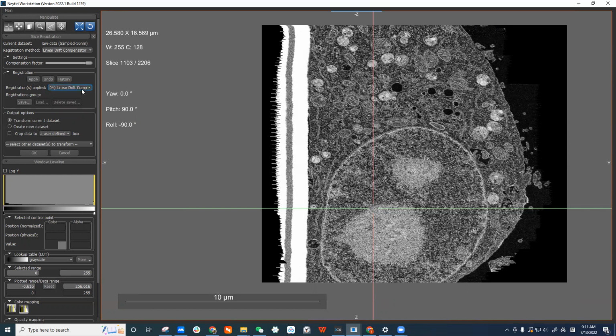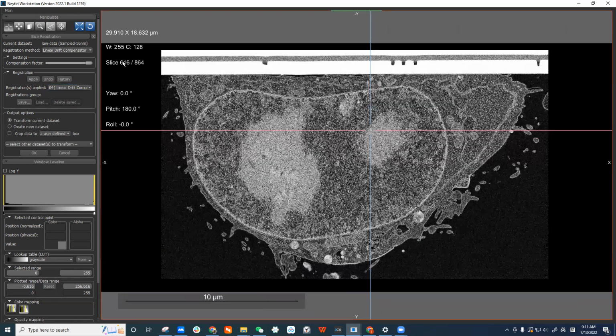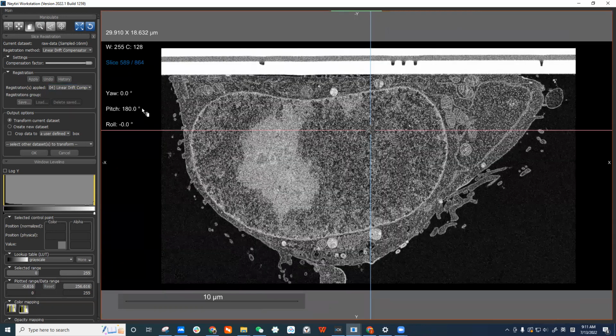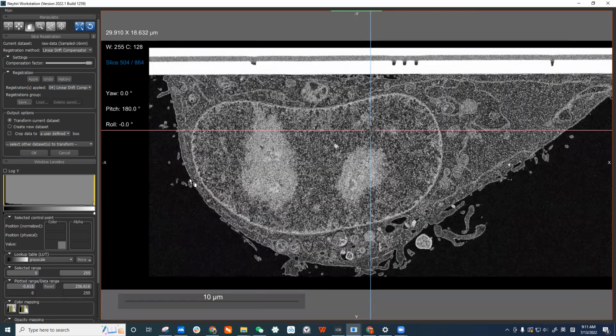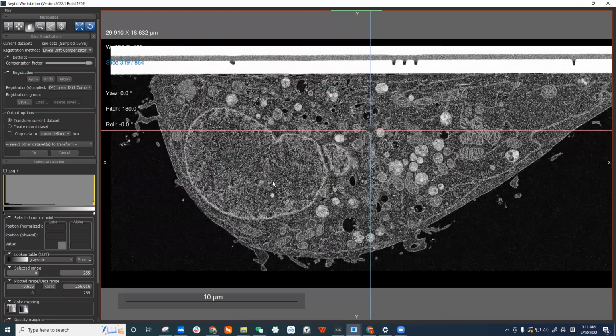In addition, as I said, there's no choice of how we align them to be the best. It's evaluated by the operator. So if I'm happy with this, I can save it as, for example, a new data set. This is for saving output options for how we save the registered new data set. I could replace the old one, the original data set, or I can create a new one. So now I'm going to create a new one.